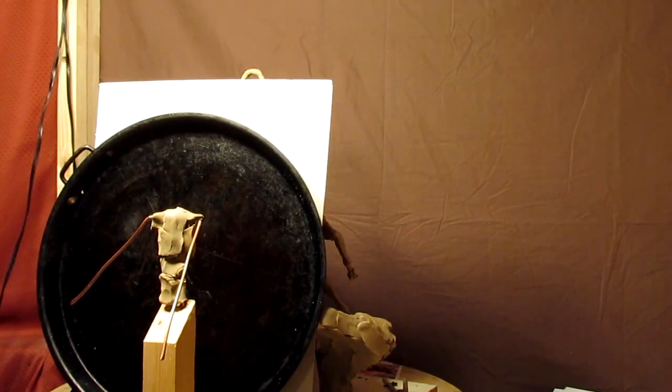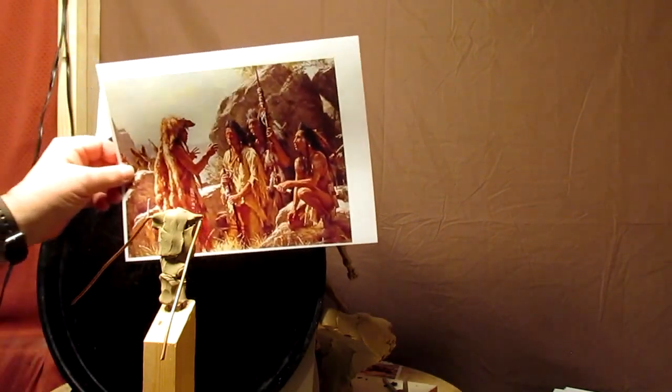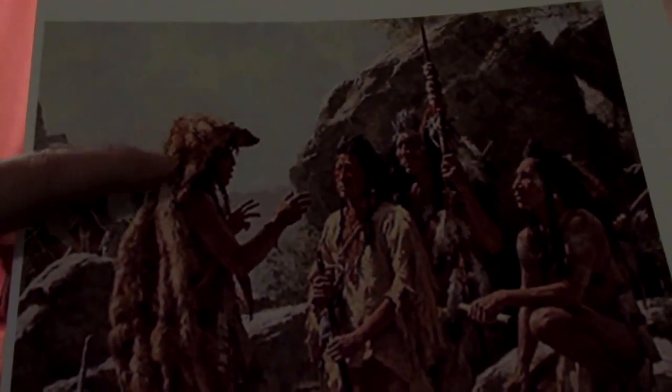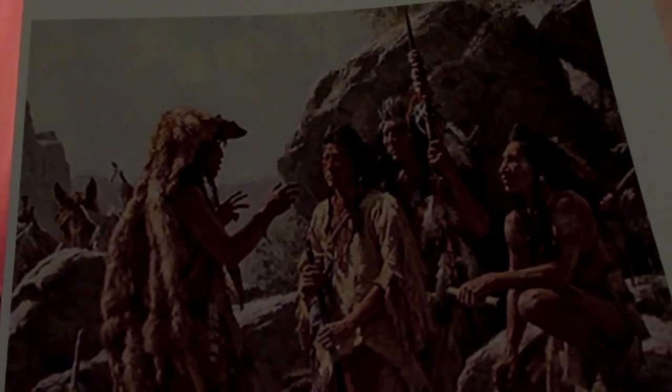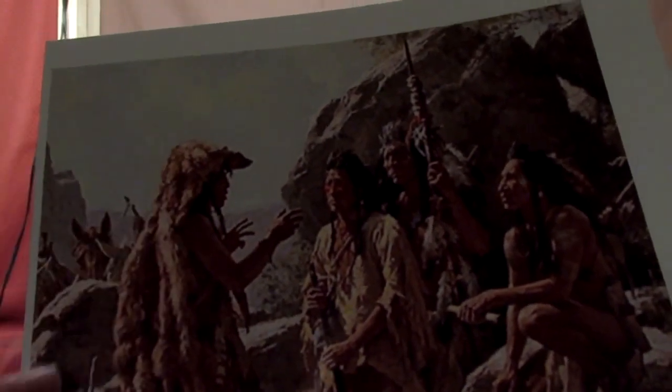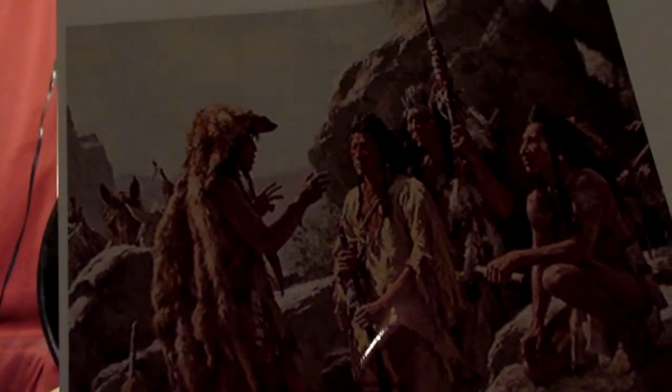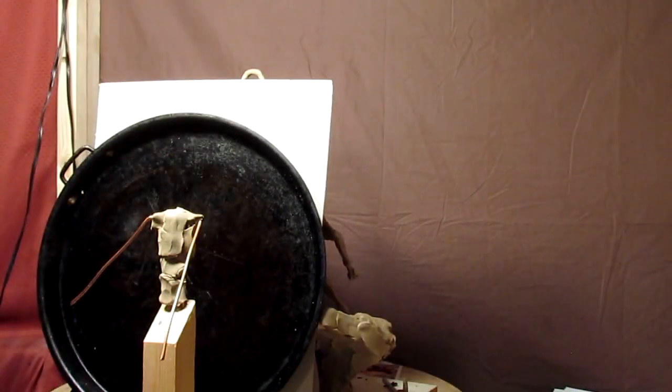What got me started on this rethink was a painting that I saw just recently by an artist by the name of Turpening, I think his name is. And let's see if I can get this up here. You can see the warrior here wearing the wolfskin headdress, and it just looks so much lighter than the headdress I've got on my figure on the horse that I thought, you know, I can do the same thing.